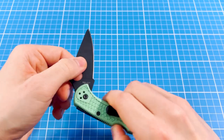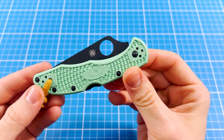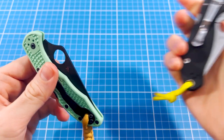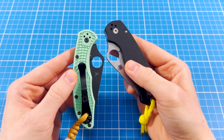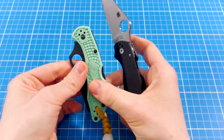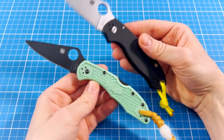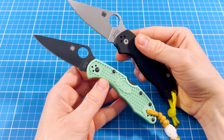I also don't really like that this Delica 4 design is less streamlined compared to my other Spyderco knives. For example, the back of the blade sticks out quite a bit when the knife is closed — it's not really catching into anything, it just makes the knife look one degree less attractive. Look at the Spyderco Para 3, for example. In a closed position, this knife looks and feels much smoother. I brought up the Para 3 on purpose, because it literally comes with the exact same overall size, exact same blade length, and the lightweight version also has the exact same weight. The Para 3 provides a much smoother overall user experience.